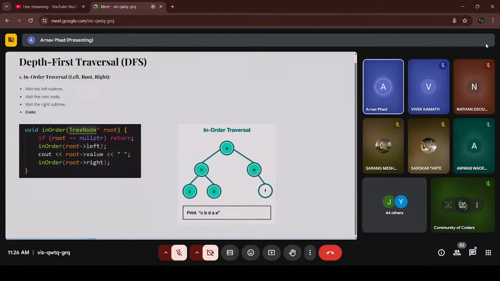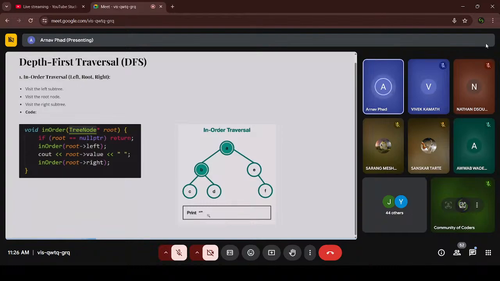Similarly, we do this for the right subtree of A, and you can see the final in order ordering. So here you can see CBD, which is the left subtree of A, and here EF, which is the right subtree of A.